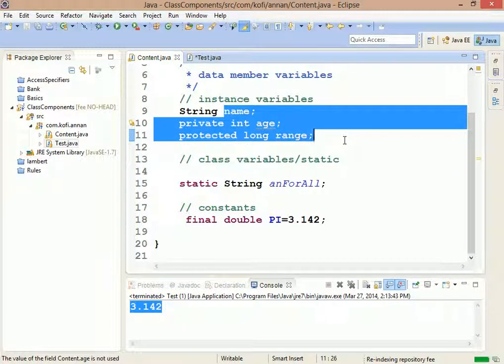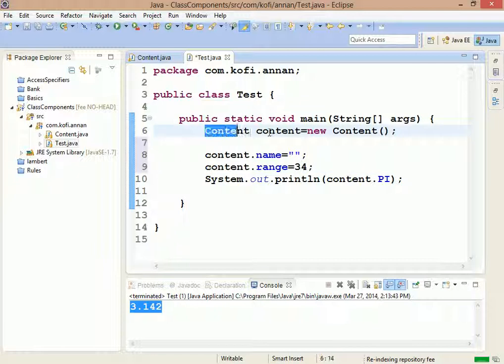Variable. And once it's an instance, you need what? An instance of the class, which is what? The object. This is the object of the class, and a reference to that object to be able to call those instance members. So this name here at this point belongs to this content.